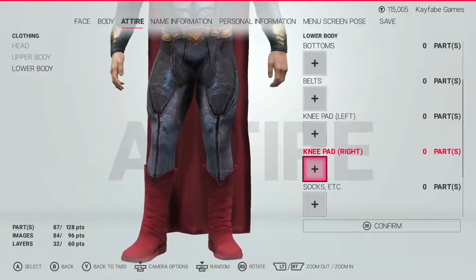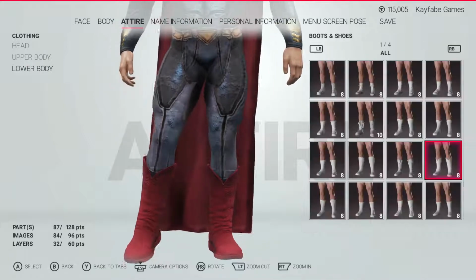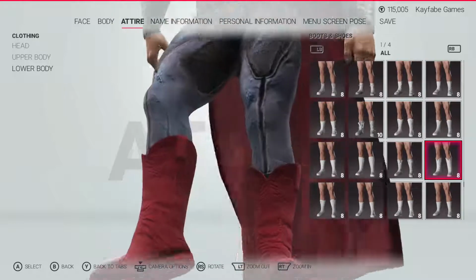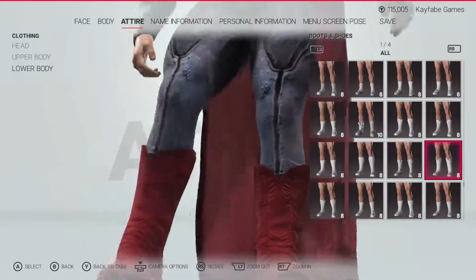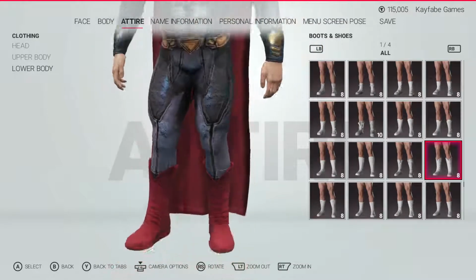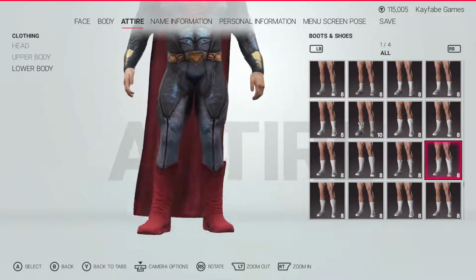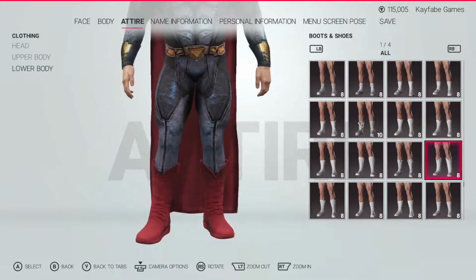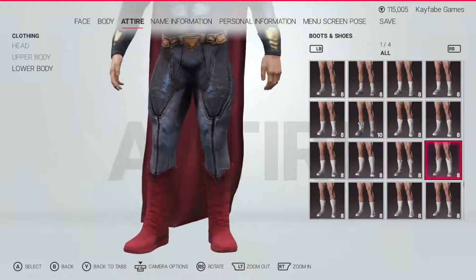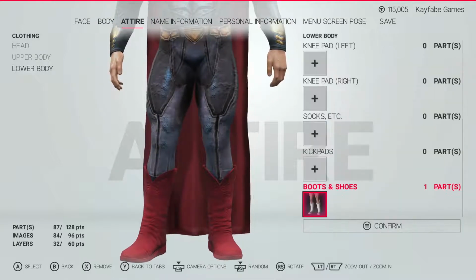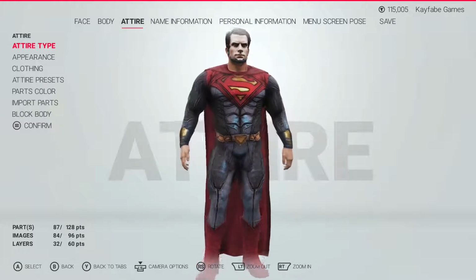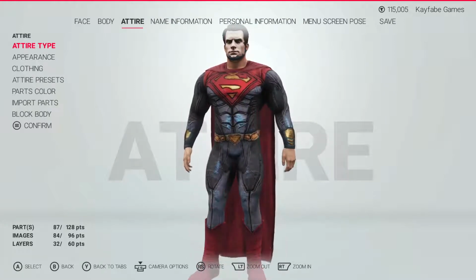And then his lower body, I gave him some boots. I probably should add, I'm not sure if I have enough points yet, a texture over those boots because they have that Texas design over them. But you actually don't notice them in game because it's such a nuanced texture. But I think I was able to get away with it without anyone noticing up until now. So those are his boots. And I believe that's it for Superman. Believe it or not, it is not that difficult.